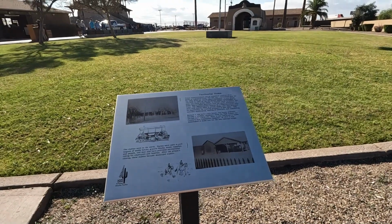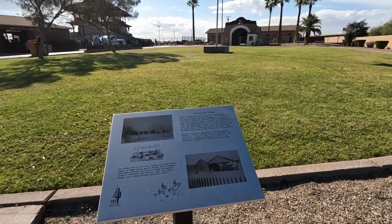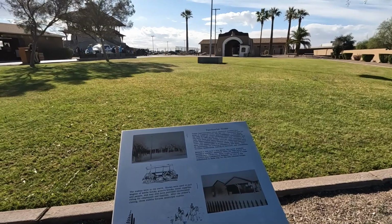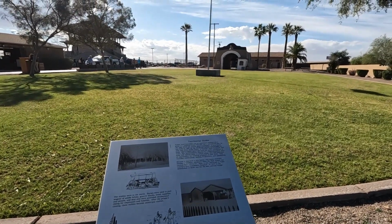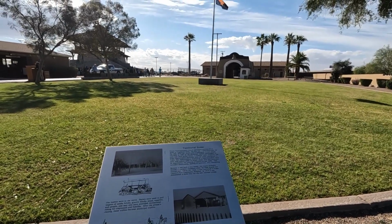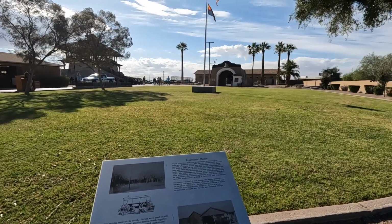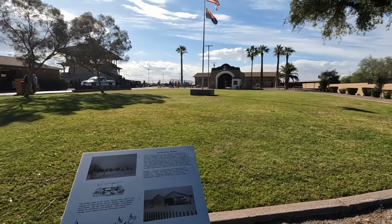So, a little more history. The prison was used as a high school for about four years while they were building another high school. From 1910 to 1914, can you imagine going to a prison and it being your high school? Oh, the fun teenagers had. So that's kind of cool. And then it was the community hospital for a bit, until they had to demolish it to build that bridge.